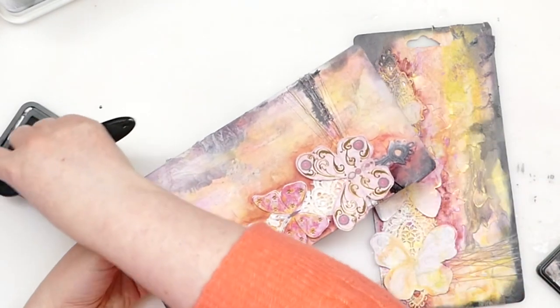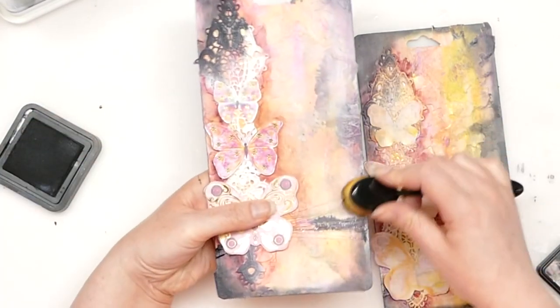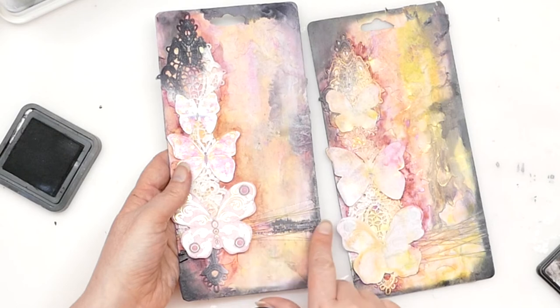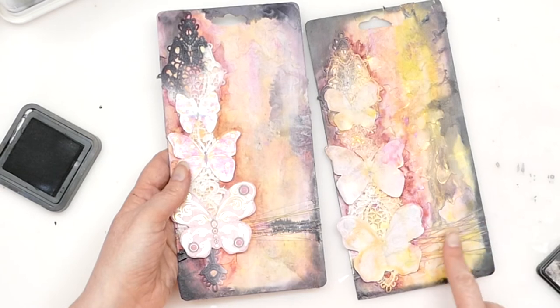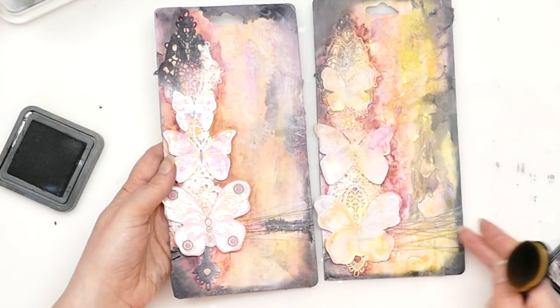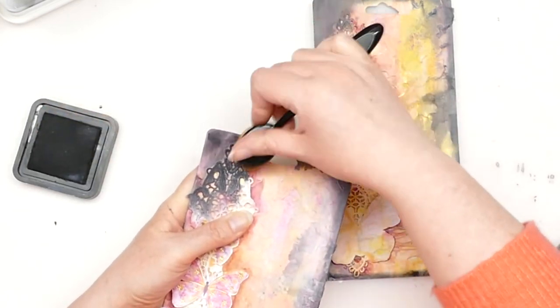So we've got two very different effects, and that's why it's worth having a play with your products, because they behave different ways with different mediums, with doing textures a different way. Again, like this one, we've got a lot of emphasis here where the black has run across here, mostly because that's where the main texture is. But on this one, because we used the cut out cardboard, it's found nooks and crannies to find itself in before hitting the strings, so they haven't become as predominant, although we've done the exact same technique with the exact same layout. The colour has run differently down the page because of the way that we have used the texture. So that is worth, as I said, having a play with.